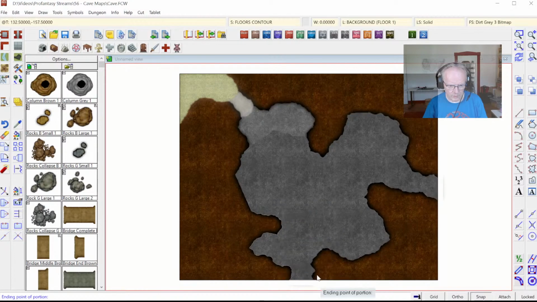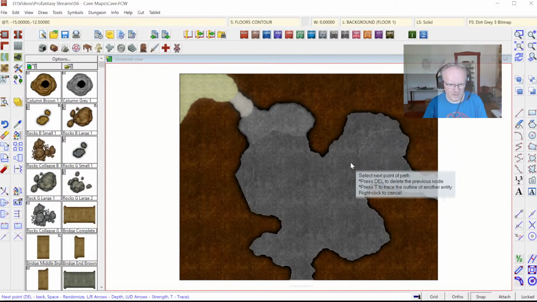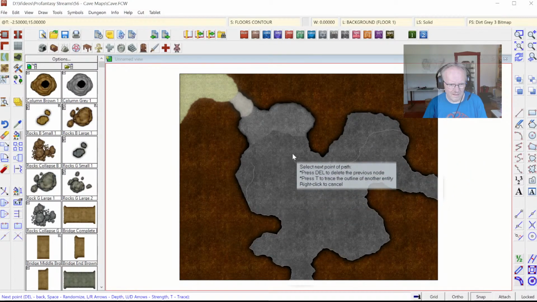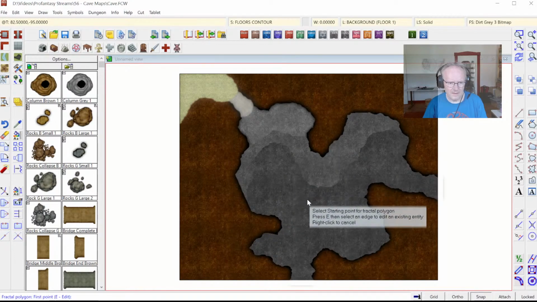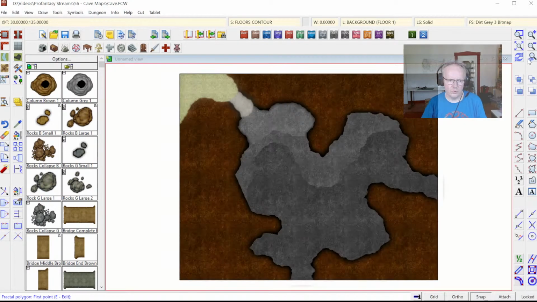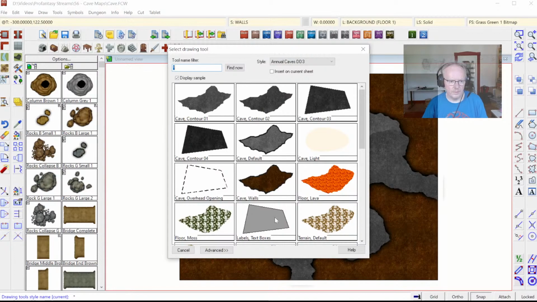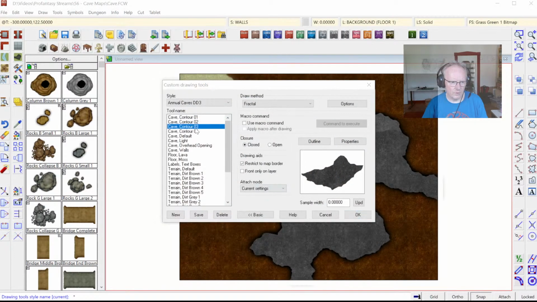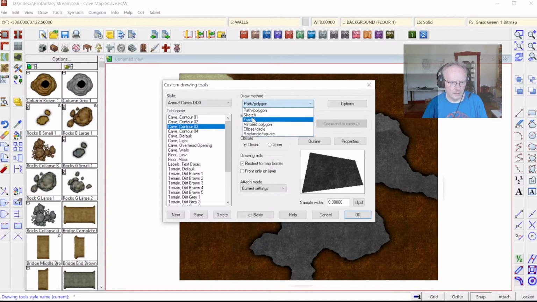And then I'm going to follow from here, but only to here. So it's the next step of the contour. Oops, that's the wrong zoom button. And the next one, contour 3, fractal.